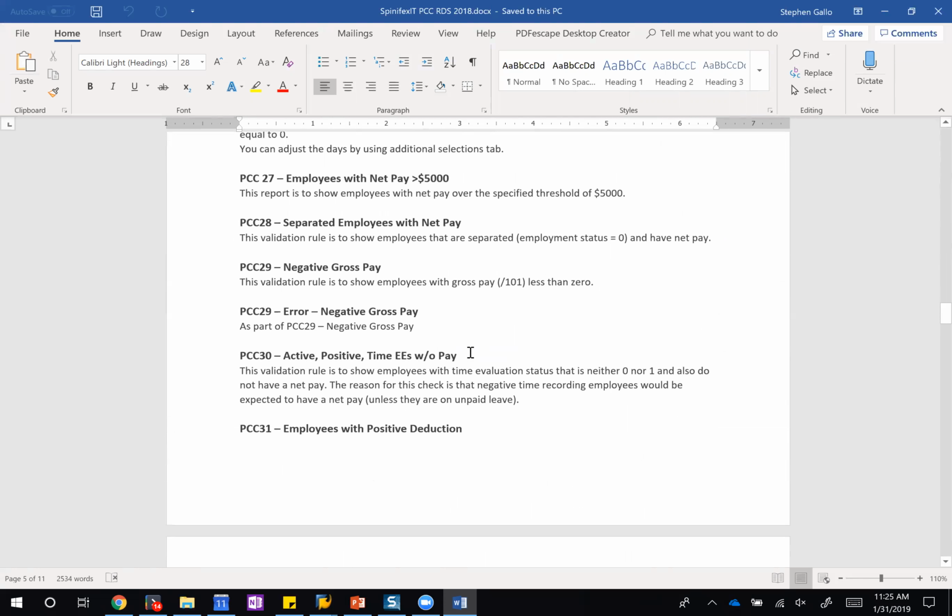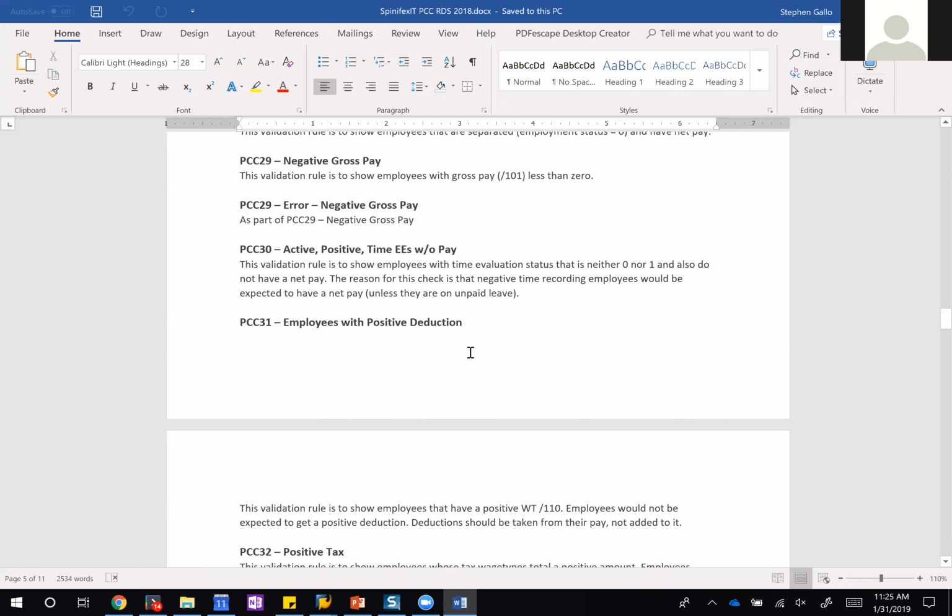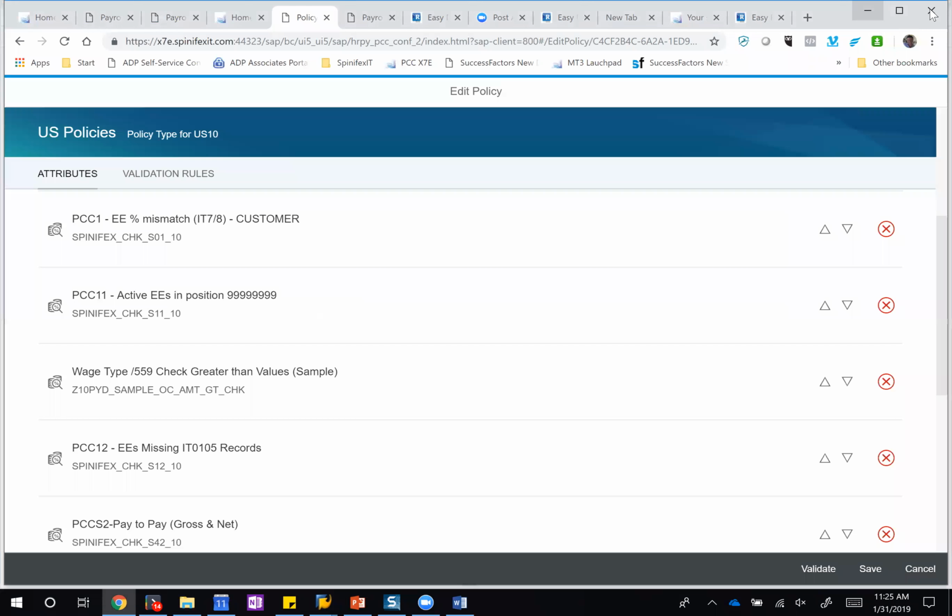Who wants to talk? Do you have any questions about Payroll Control Center, or do you want to talk about pay-to-pay comparisons? Yeah, can we look at that pay-to-pay comparison? Because one of the things that we just want to make sure of is that, using an external system like ADP and ECP, we're able to achieve that. All right, so is this because they're migrating from ADP to PCC and you're trying to do the payroll parallels during implementation? Is that the idea behind this? That's right, yeah. Okay. I know that ADP file. It's not pleasant.